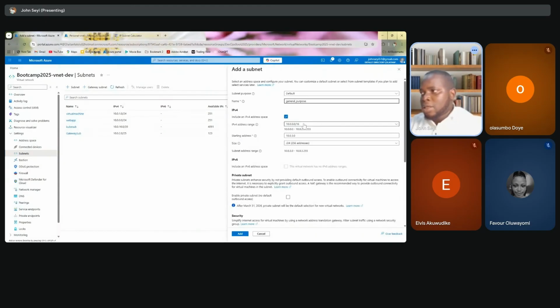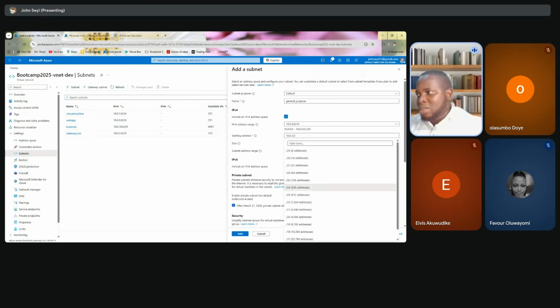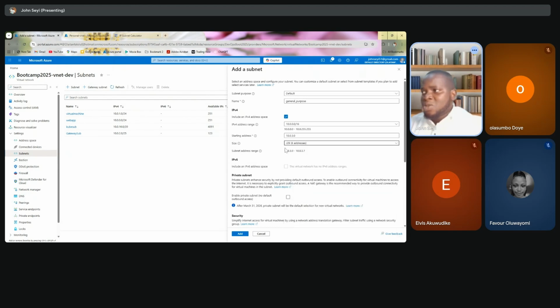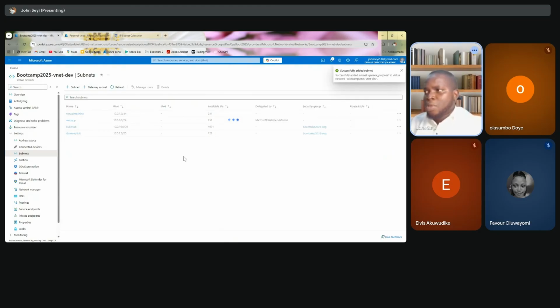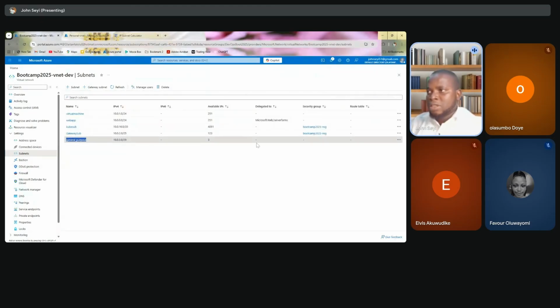I can say this is for the VNet. This is the VNet IP address range. This is my IP address for the subnet. I can say I just want something, a very low IP address, 29. You understand? And this is a general purpose subnet, and that's everything I need to do. And I've created this general purpose subnet. You can look at it. So this is a general purpose subnet that I created here. You can see, there's no major details around it.